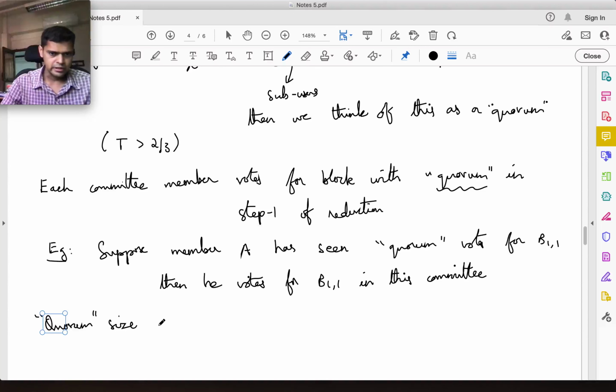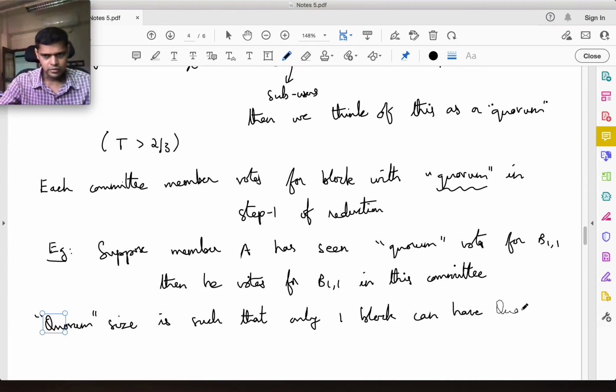The quorum size is such that only one block can have a quorum in step 2 of reduction.